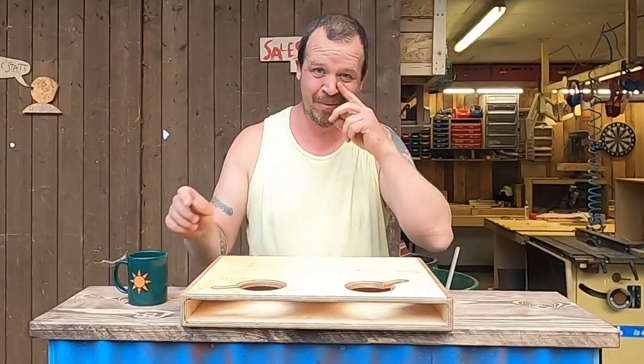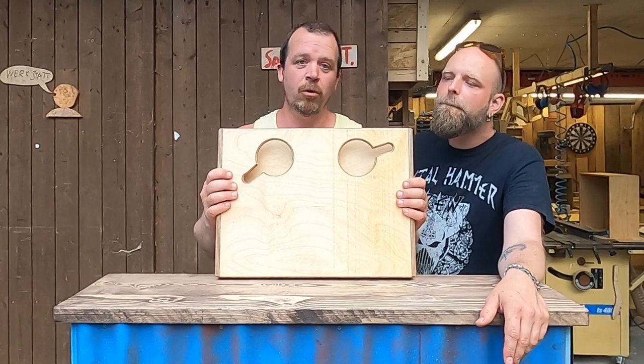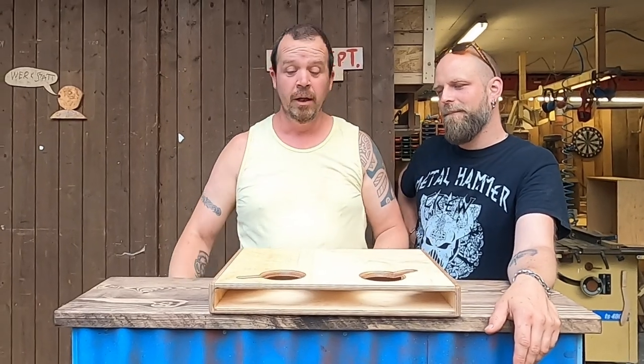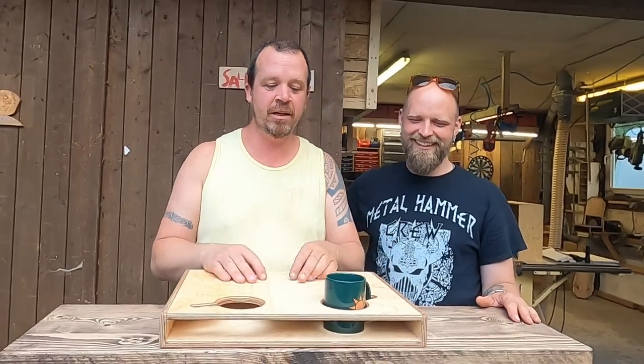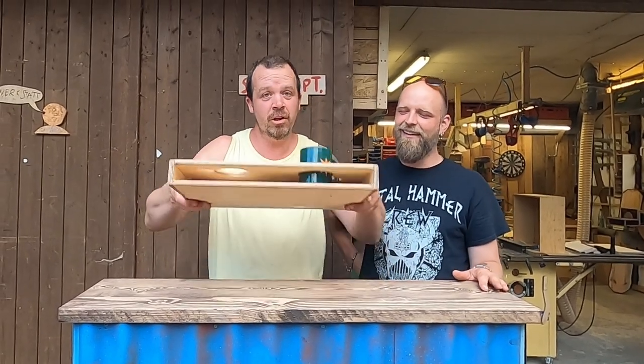Me, on the other hand, I've gone one step earlier in the day than Jan. It's not when you go in the bathtub, it's the morning when you wake up. Very simplistic. I will have two handles tomorrow when I go to the shop and spend my 10 euros. You can put your two cups with coffee or tea if you prefer. Maybe you drink hot chocolate. Yes, hot chocolate. You put your cup in here. Then you put the other one in here. You put the newspaper in here. And then you can have a little plate of cookies or bacon, if you prefer. And then when you're done, you can just take it away.